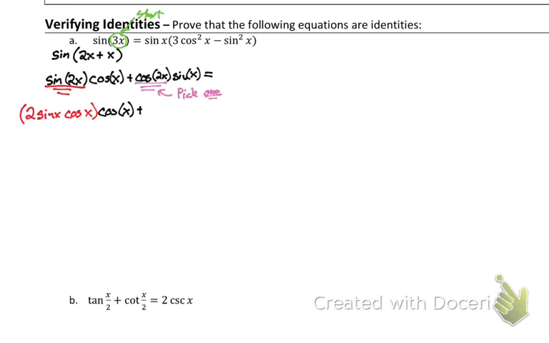You could pick one at random, but let's pick a smart idea. The smart idea is look at the right-hand side and go, okay, there's cosine squareds and sine squareds. Let's pick the one that creates cosine squareds and sine squareds, and that's our cosine squared x minus sine squared x. In fact, it's probably a good sign that this already matches kind of what the other side looks like. Notice the other side already has a cosine squared minus a sine squared. So that's probably the right pick. Now we still have a sine x here.